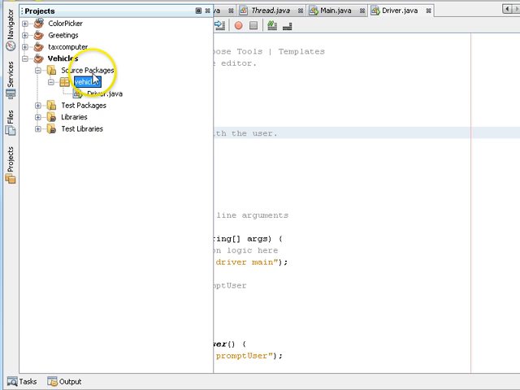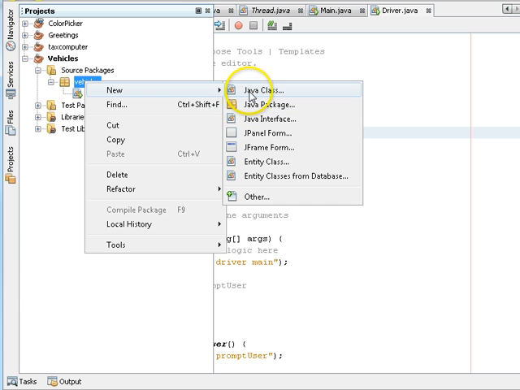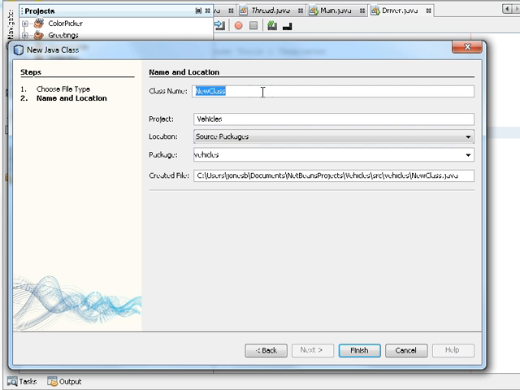But in any case, I'm going to right click on the package vehicles. And this is very important. See the gold box and the word vehicles. That's what I'm going to click on. The package vehicles. I'm going to right click on this, choose new, Java class. Again, pay very close attention to where I am. The project vehicles, source packages, and then the package named vehicles. Okay, I'm going to go down and select Java class, and I'm going to call this vehicle. Okay, just like so. And now I'm going to choose finish.